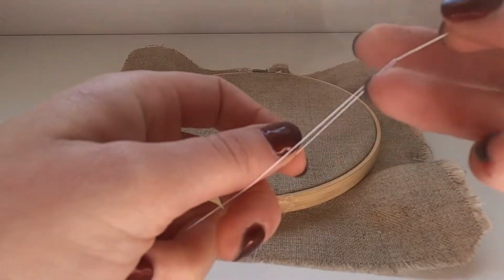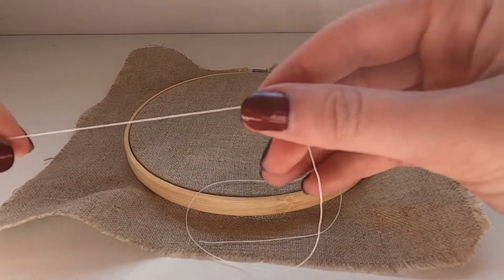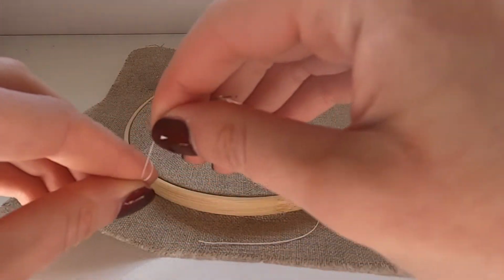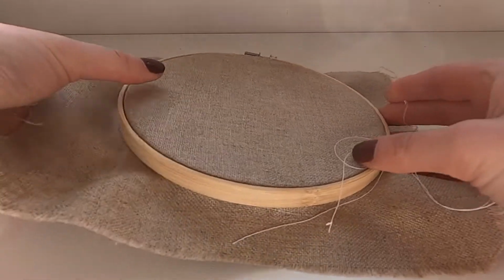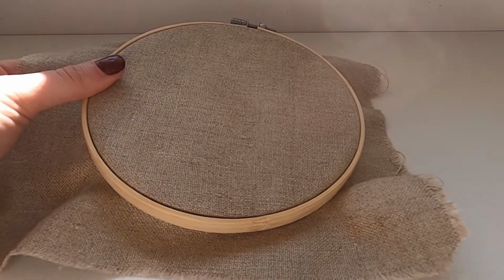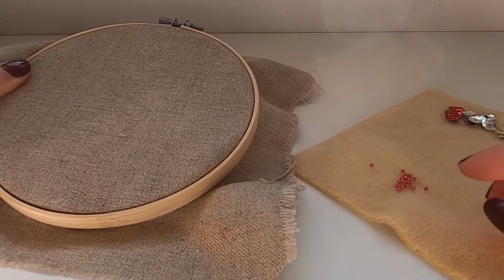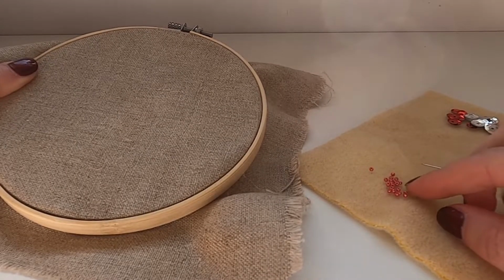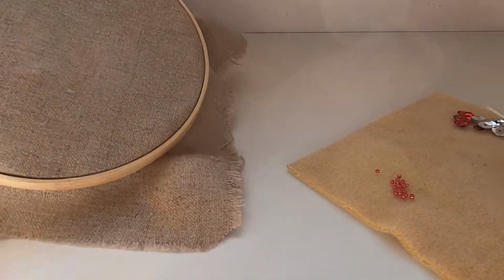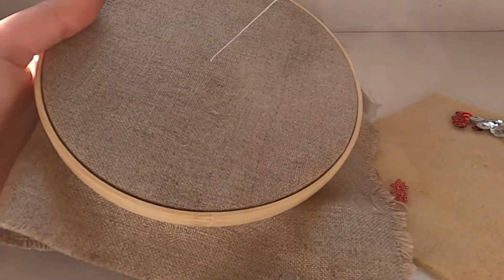And the reason for that is to make sure that my beads pass over the sewing needle eye without getting stuck. I'm also just going to knot my thread to make it easy to show you how to sew on these beads. And what I've got here is I've got a piece of beading mat and I've got my size 10 seed beads. And so to start with, just bring your needle up from the back of the fabric.